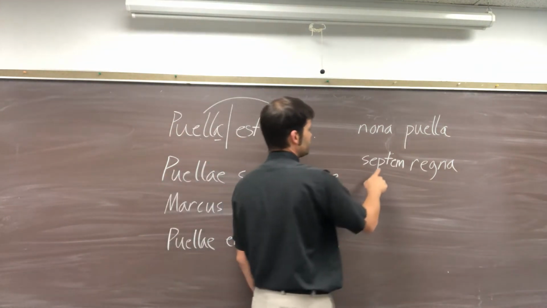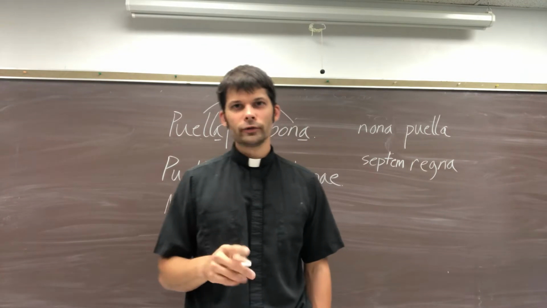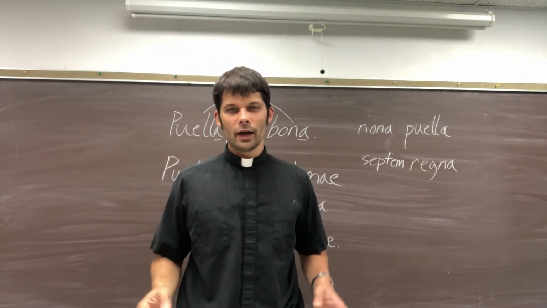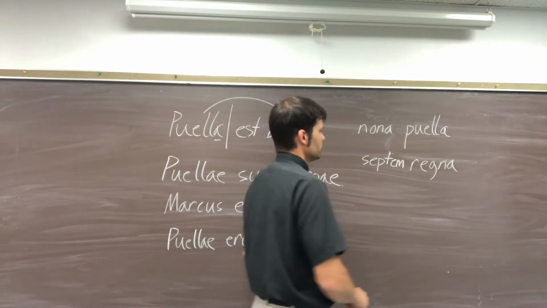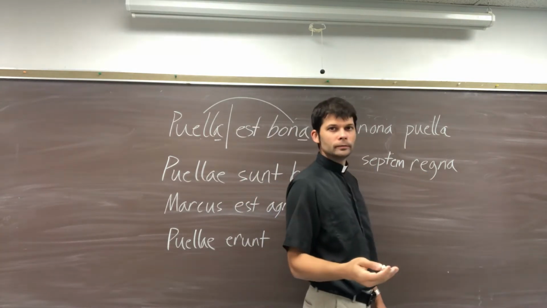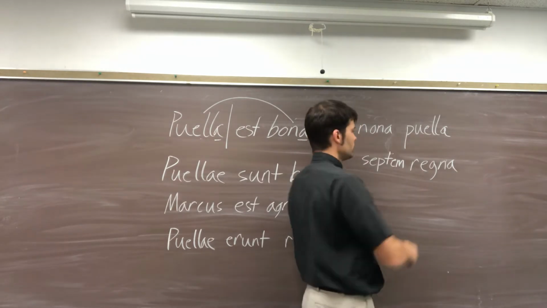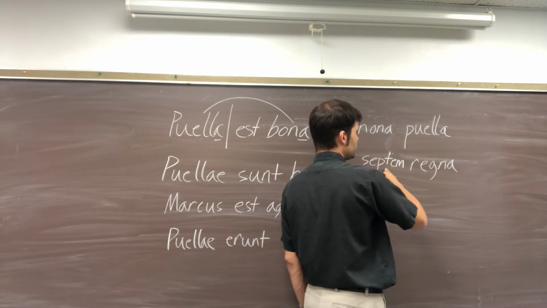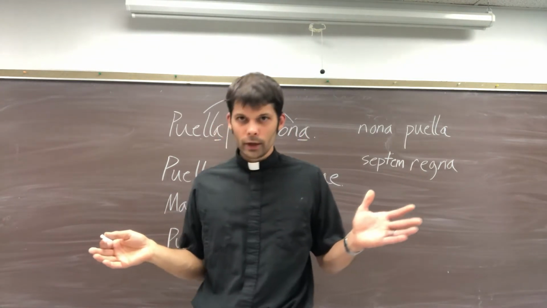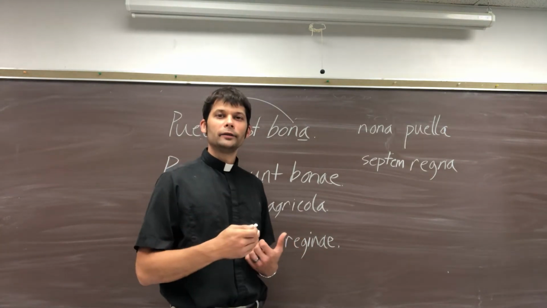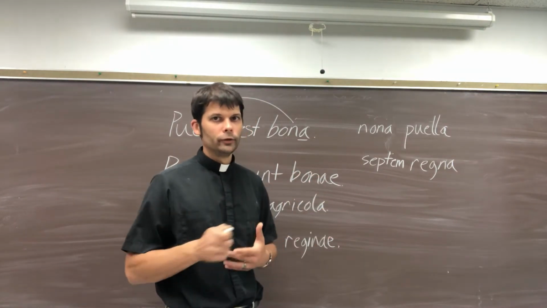For this next one, we have septem regna. So here's a cardinal number. Septem is a cardinal number. And the cardinals, for all intents and purposes here and now, do not decline. Unus declines. That's the only one that you're going to worry about declining in the cardinal numbers. Septem regna. Regna comes from regnum. It's neuter: um, a, orum, is, is. It's nominative, so it must be plural. Septem regna means 7 kingdoms. But notice, Henry, septem doesn't decline. Easy, right? 7 kingdoms. So if it's an ordinal number, you need to decline it and make it match the noun in case, number, and gender. If it's a cardinal number, don't worry about it. Unless it's unus, then you can decline it, all right?